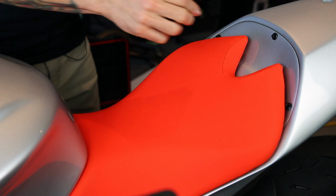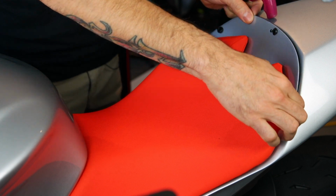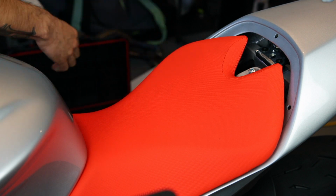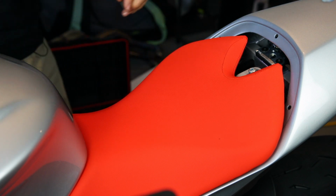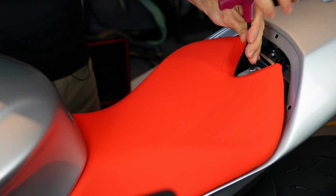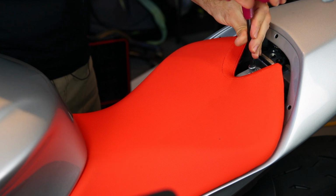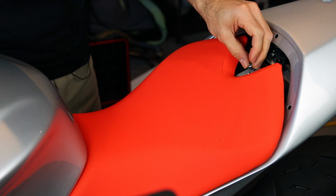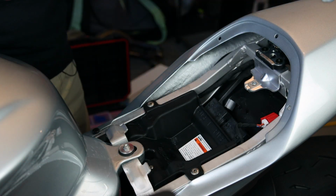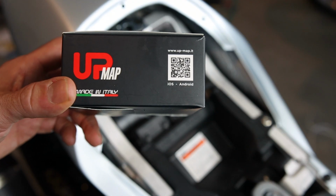So I guess the first step is to remove your seat, and the process is going to be obviously different for you if you still have your OEM fairings on. But because I have aftermarket fairings, it should be very quick. That's the whole point of these aftermarket fairings. They designed them to be really quick to be removed and put back on. Because when you're at the racetrack, you need to do this stuff in a hurry and you don't have time to go through the hundreds of fasteners that are on OEM. So bam, that's it.